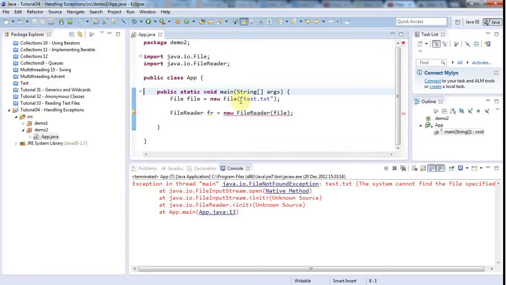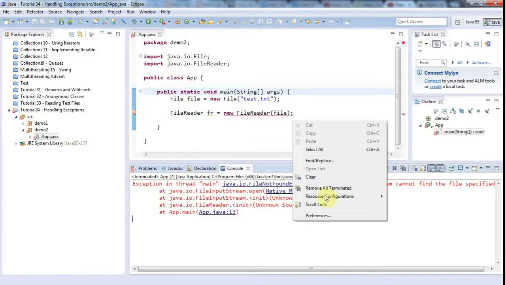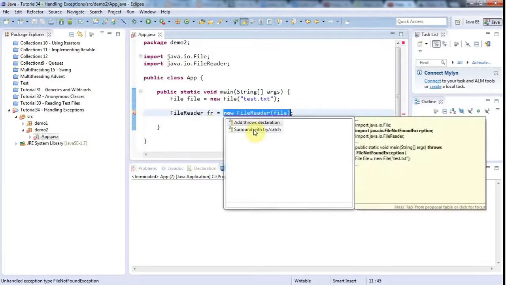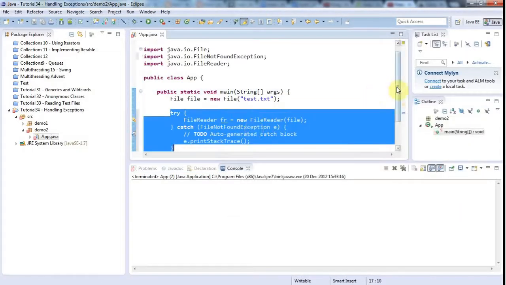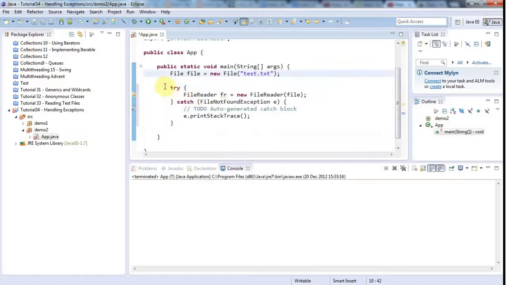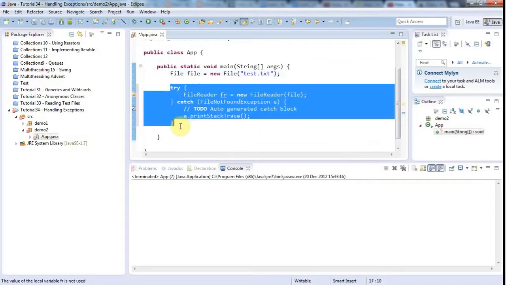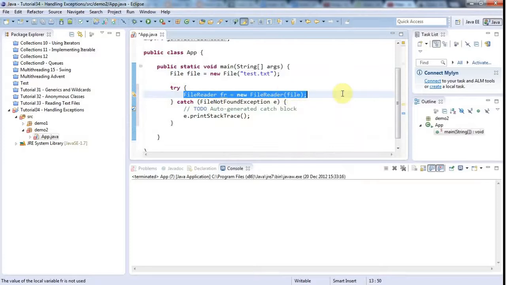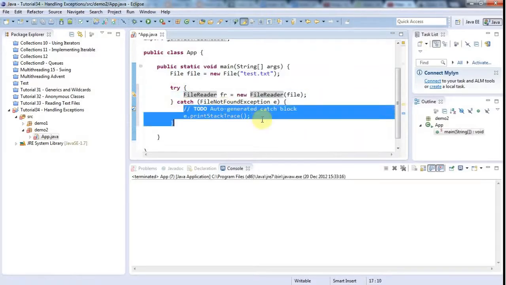And now let's look at the other alternative. I'll just right click and clear this error. I'll hover over the error here, and again it says unhandled exception, so I click the error and go to surround with try catch. And this whole thing here is called a try catch block. What this is doing is saying try to do this code, and if that code throws an exception, then go into the catch block.